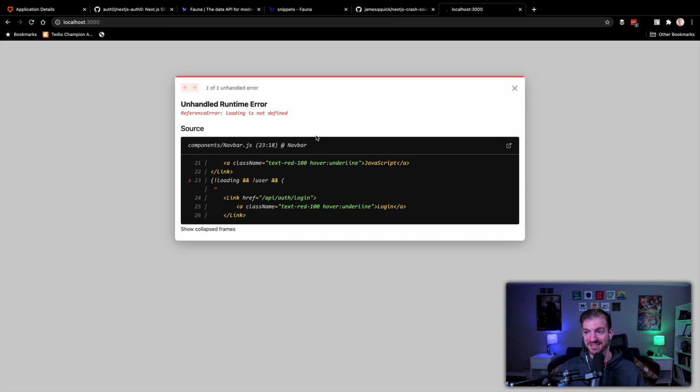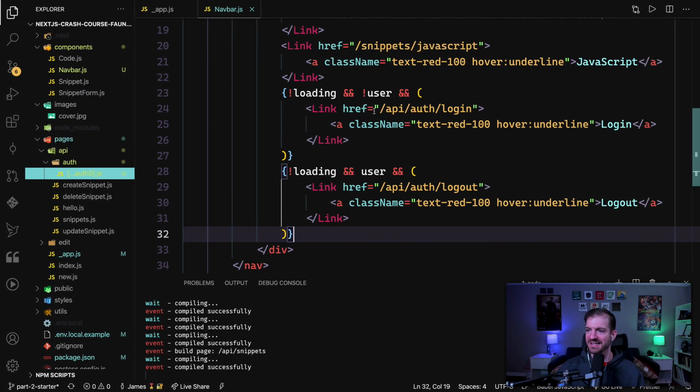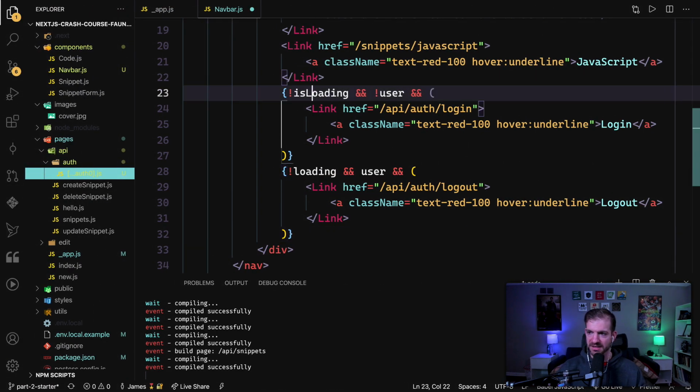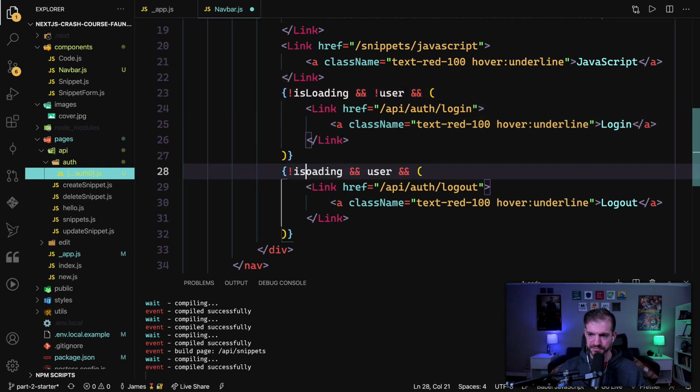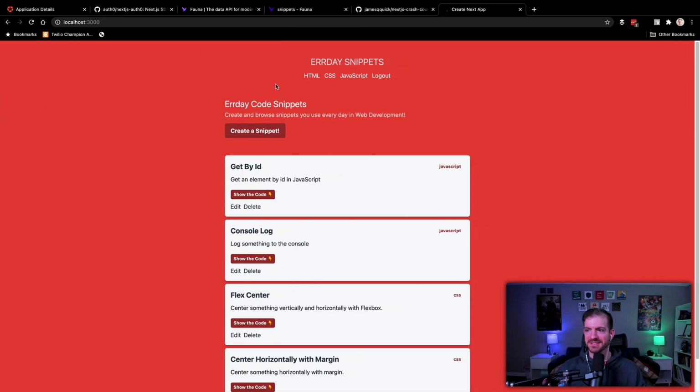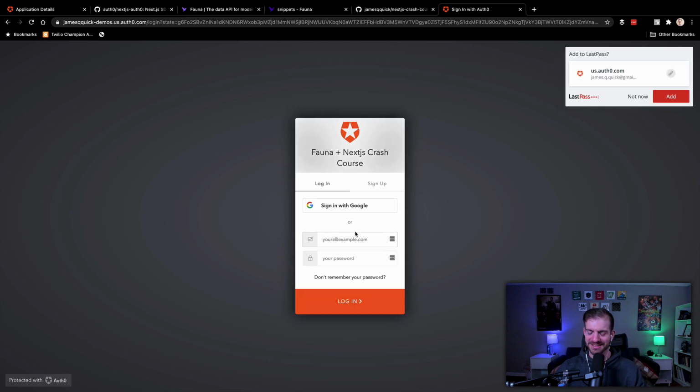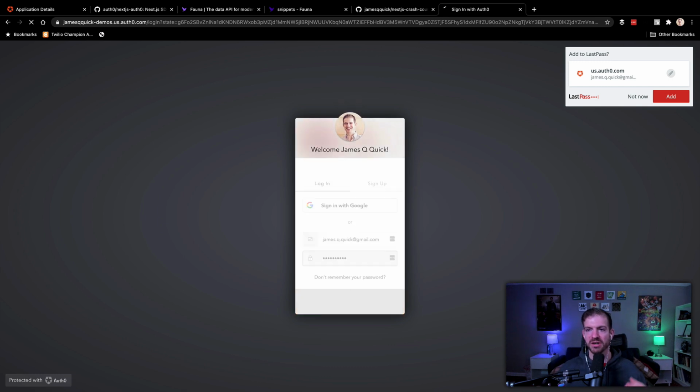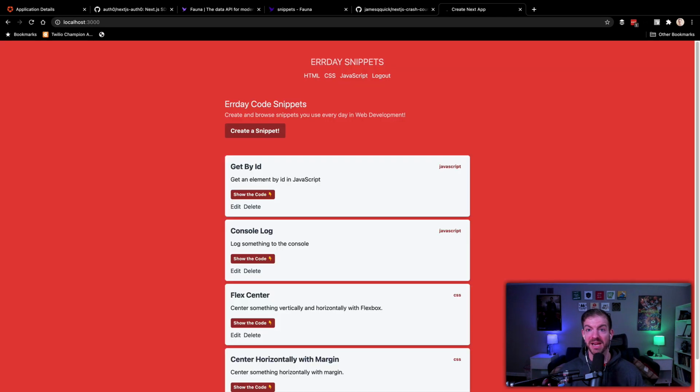Now we'll see how cool this is. Hopefully, if we haven't done anything. Oh, this is isLoading, not just loading. Sorry. You probably saw that one too. All right. Now you see I have the log out button. If I click log out, it refreshes the page. Now log in shows. If I log in, you probably already guessed it, it will show me the log out button again. So let's just do that to show you that it works and confirm, hey, there's the log out button. I can't tell you how exciting this is that all that stuff is taken care of from the library itself. Super cool stuff.